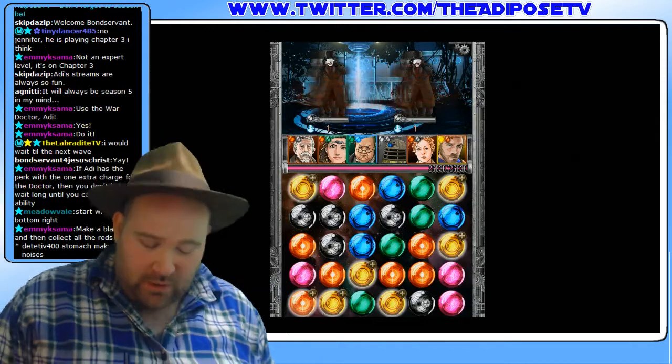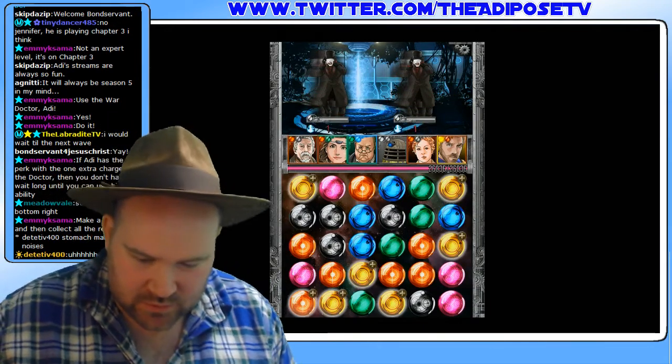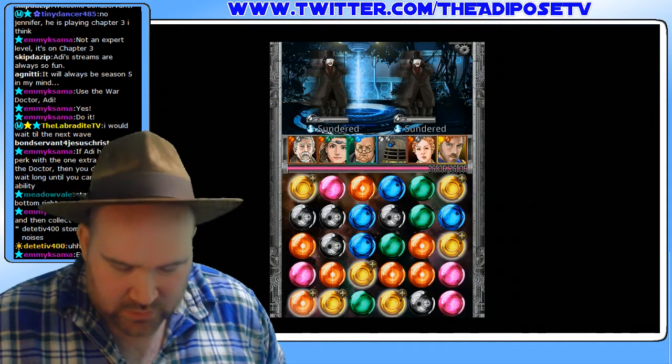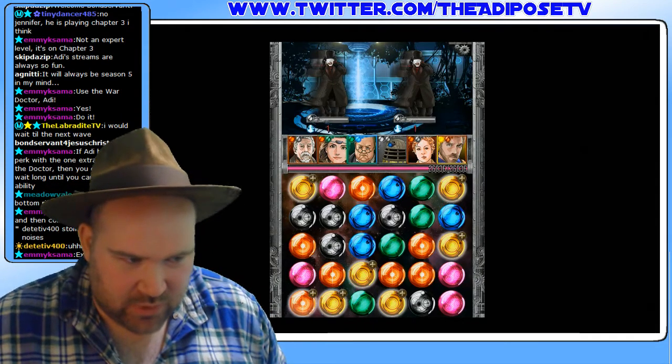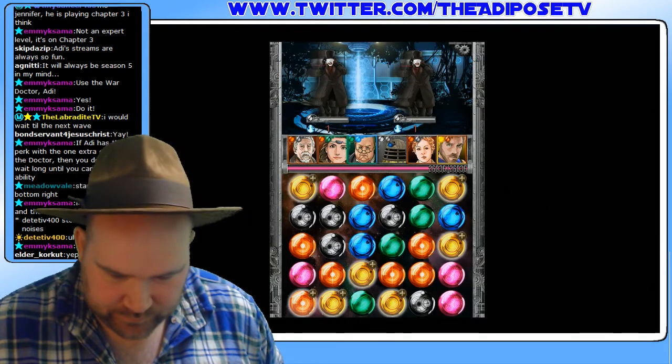Oh, and you were right. That was a good tip on the whole stopping him locking me, because that would then screw up this turn as well. Because obviously some abilities sustain beyond the death of the enemy itself, like poison and time bombs and all that lot. Start with the pink at the bottom left.